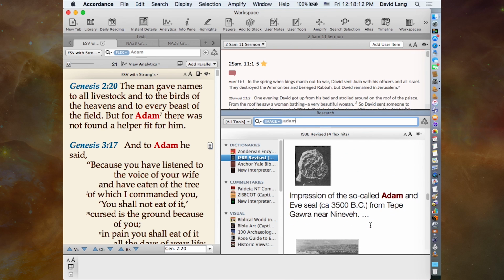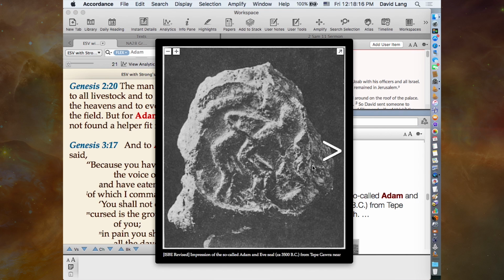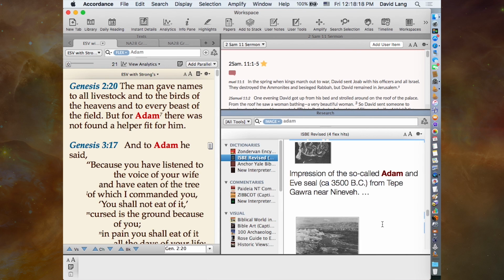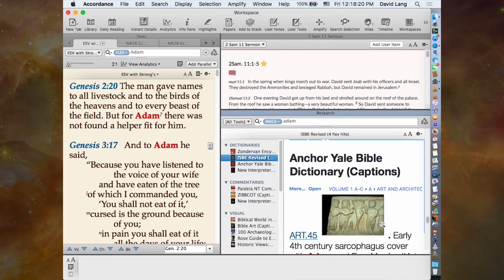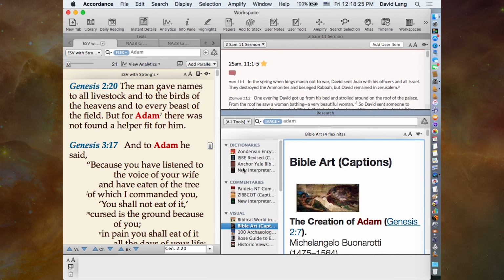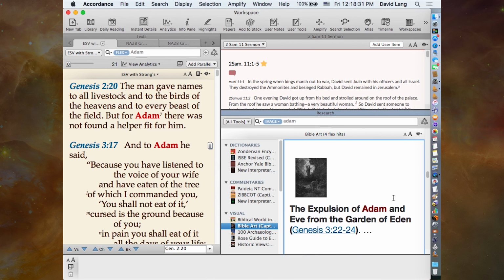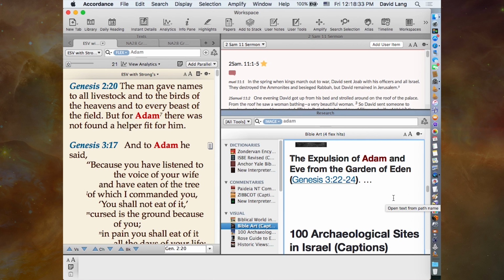We have Adam, which is actually a place. Impression of the so-called Adam and Eve seal. That's interesting. And if I go into my visual resources, Bible art has the Creation of Adam by Michelangelo and some other Adam and Eve images and so on. So you can use this to do broad-based research of your entire library.